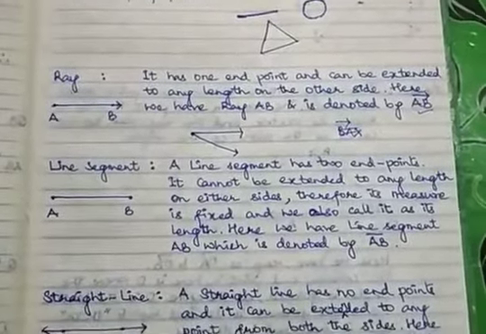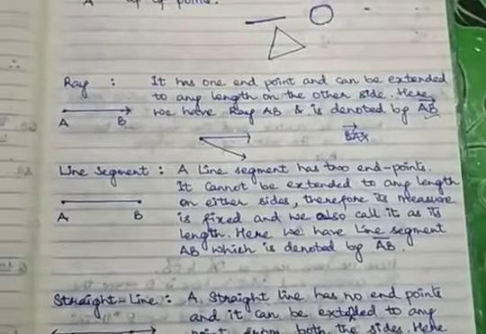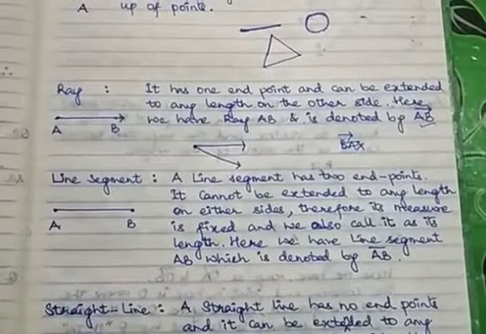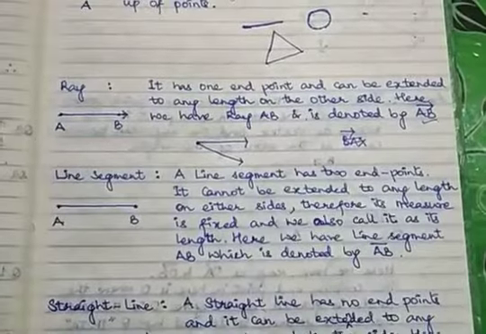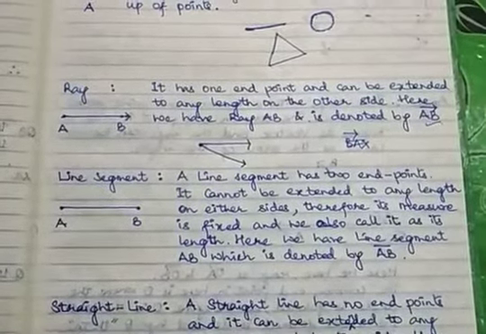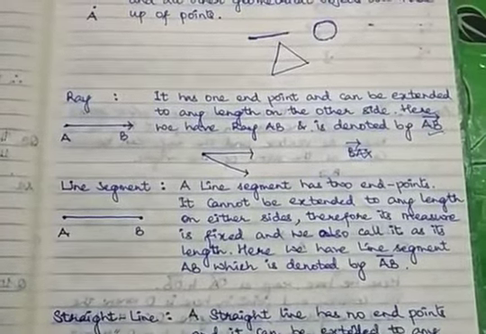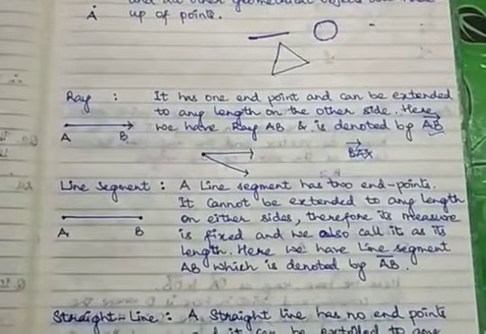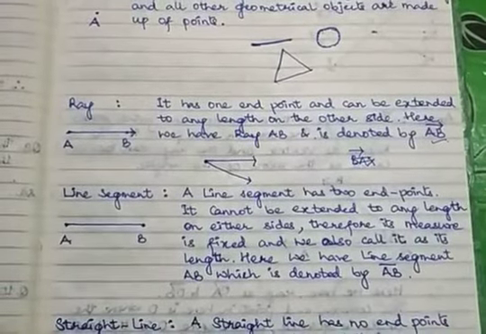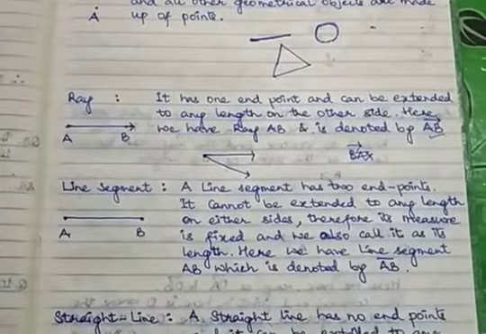if I tell you kids to draw a line segment of 10 centimeter, and there are 30 to 35 students in your class, do you think the 30 to 35 students will get different 10 centimeter lines? Will the length be different or the same? Obviously it will be the same. A 10 centimeter line segment means no matter who draws it, it will be exactly 10 centimeter, because you measure the line segment with your scale.